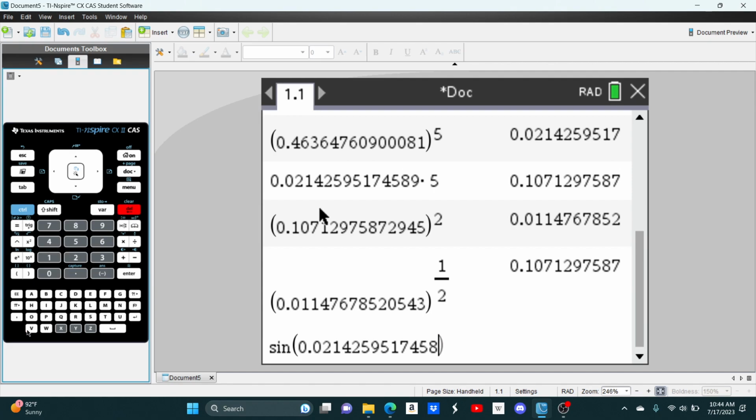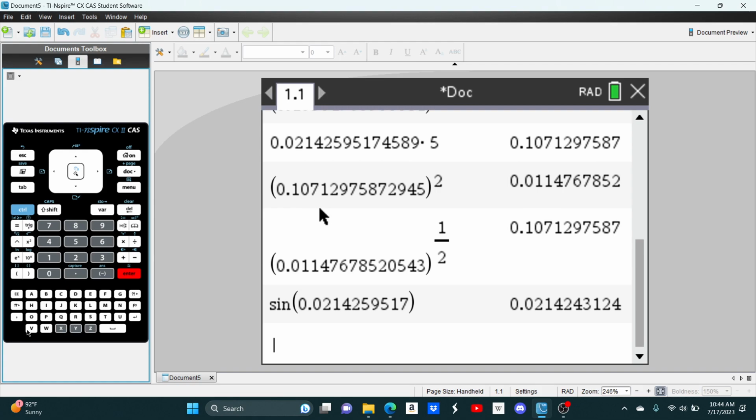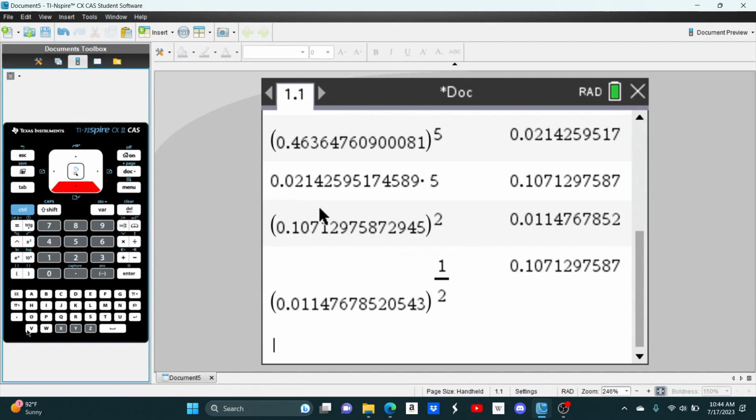So it's up to you whether or not that's faster than just typing it all out. For some people it will be faster. For some people, it's faster to just type it out. I found that it was just easier to type it out, but I thought that I would include it in this video just in case.